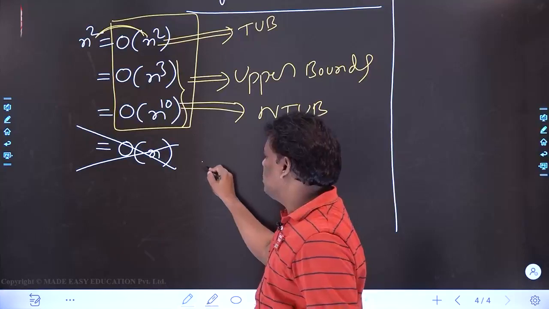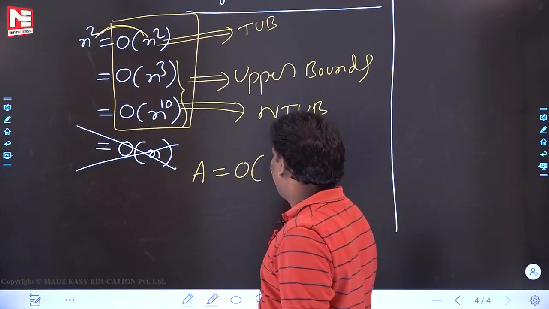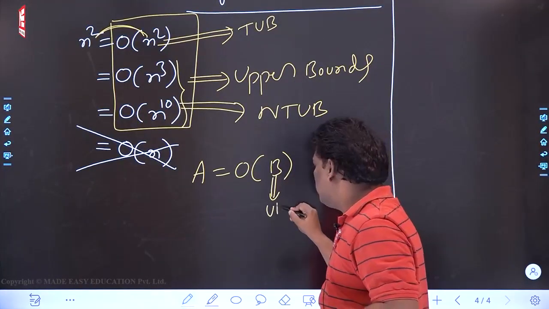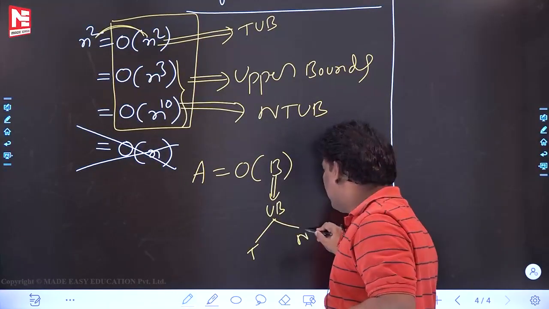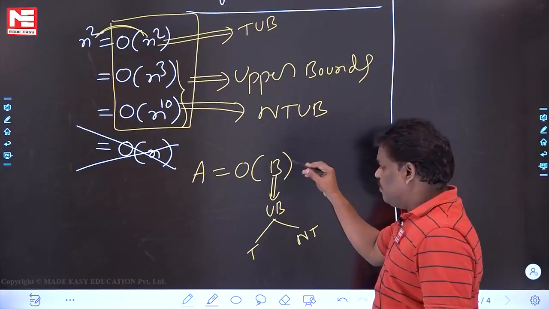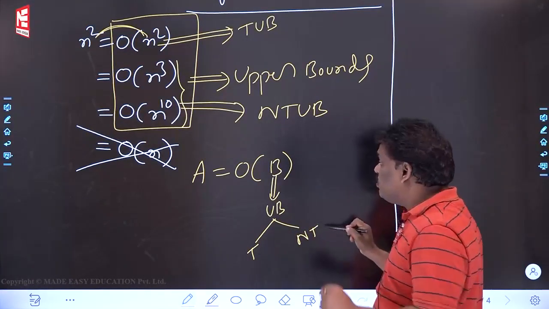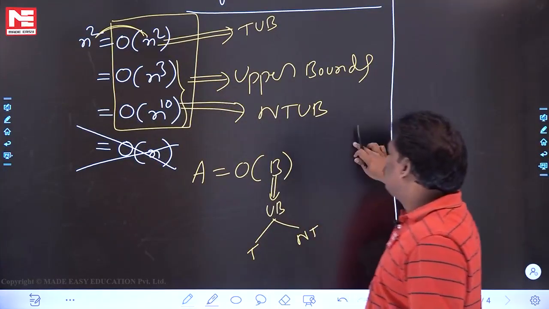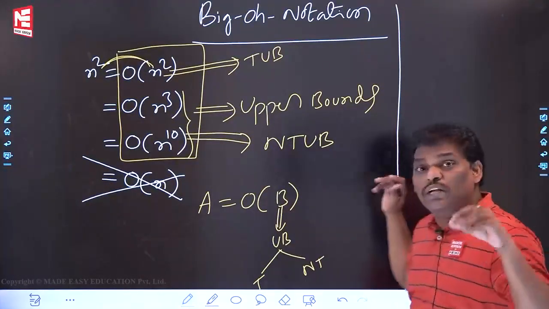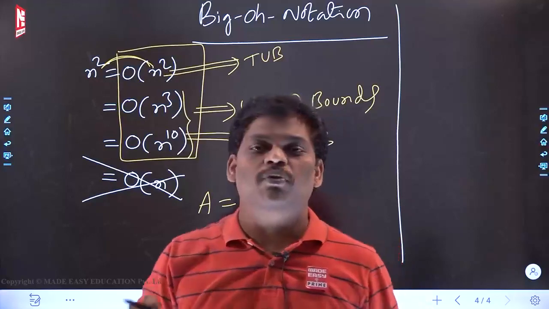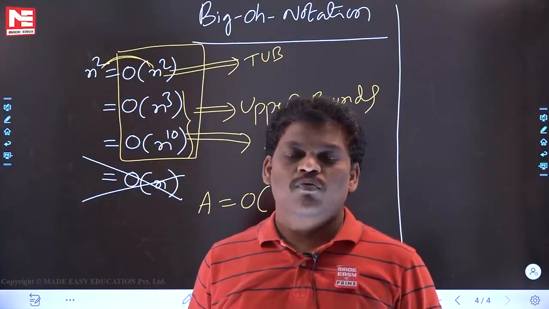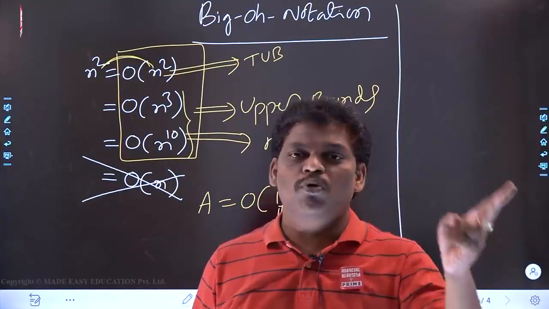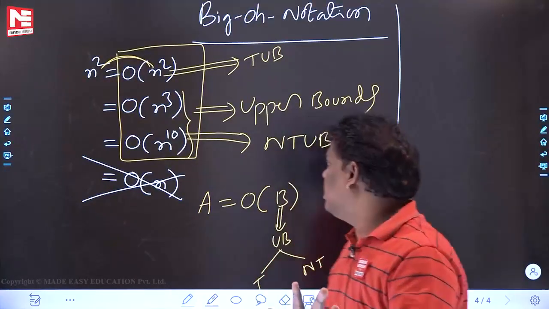See the final conclusion: A is big O of B. What is the meaning? This B is an upper bound, which may be tight, which may not be tight. So the purpose of Big O notation is upper bounds. Always remember, in asymptotic notation we normally talk about what is on the right-hand side: either greater or equal functions, which are known as upper bounds. An upper bound may be tight, may not be tight. Fine, I am thinking that everyone is fine now.